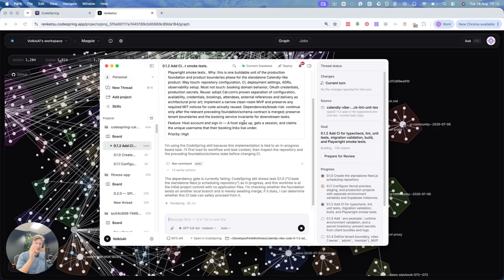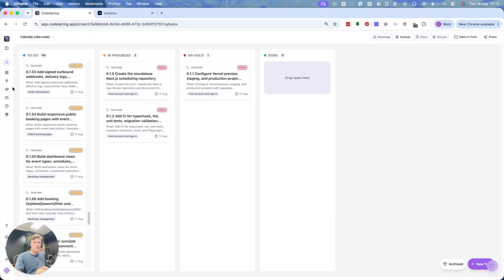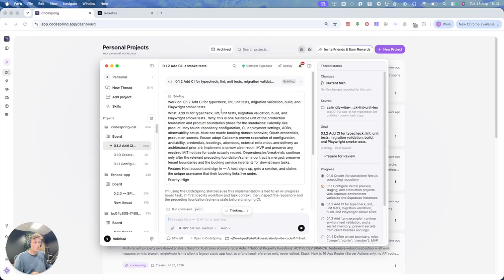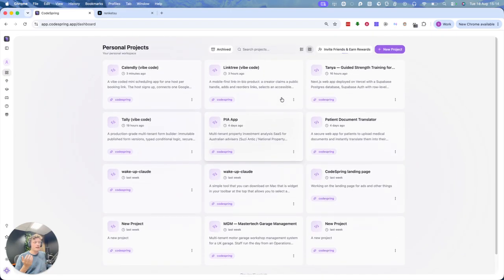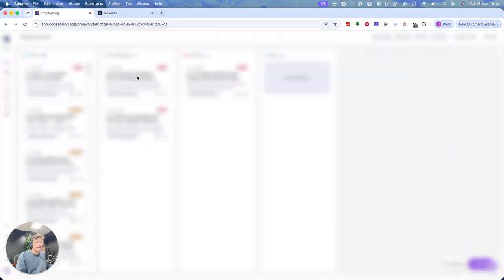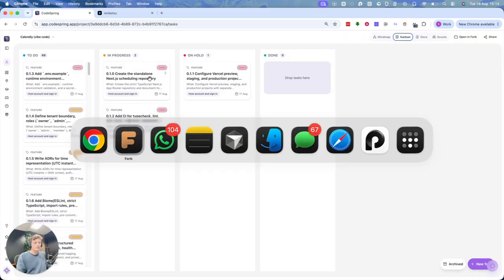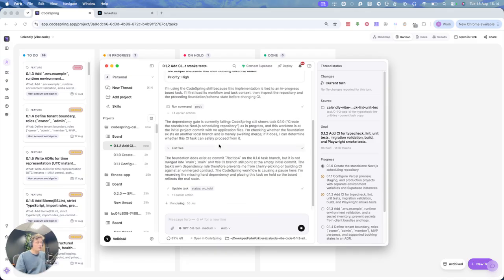Anybody who uses our coding agent also gets one-on-one support with us as well. We help you with building and deploying your app. So CodeSpring allows you to build and design any product that you want, and we're incredibly excited because we have just started testing and launching this, and this really ties everything together for us, because for the longest time we have just been a designing and planning layer, but now we have been able to take that into proper Kanban tasks, hand it off to a coding agent, and then build the entire application as well, which is really, really exciting.